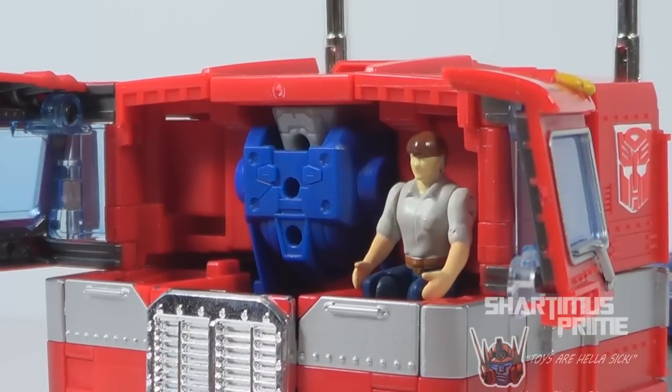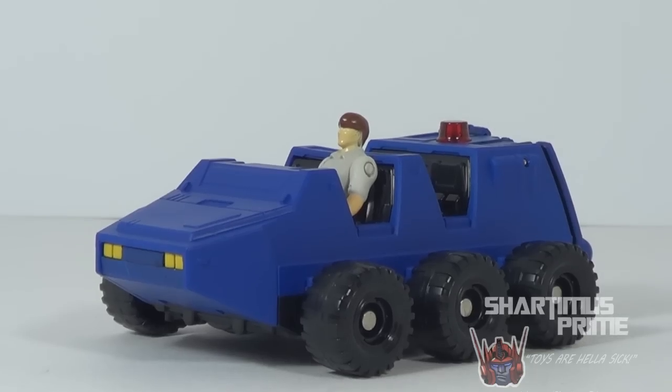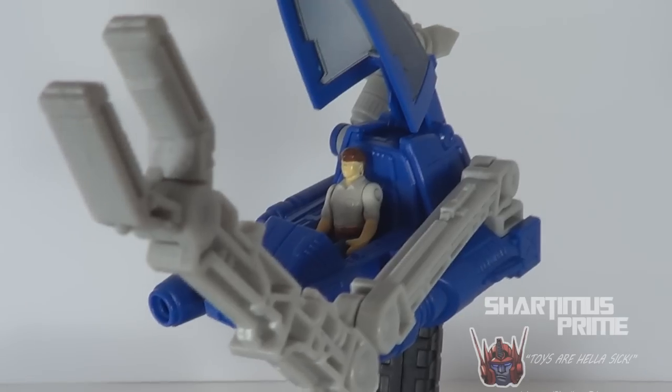throughout the figure. Where are we going, Optimus? Where are we going, Optimus? Where are we going, huh? What's this do? We're gonna pick some apples, Optimus?